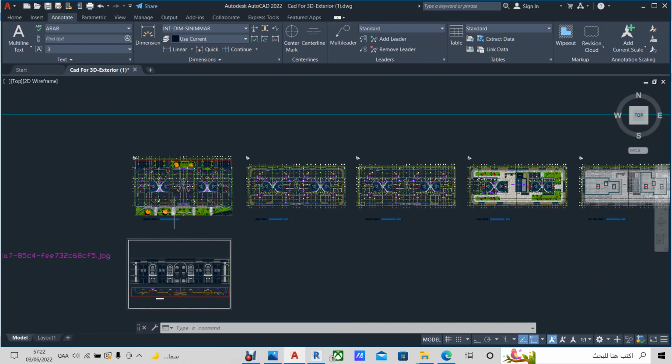We'll see now the process that we will be working upon with other trades to transfer this AutoCAD project, or this AutoCAD plan, into a Revit model, and how it will be linked. We will not discuss how to make it into a Revit model as architecture, but we will be discussing how it will be linked as an architectural model modeled in Revit and linked with other trades like interior, electrical, and other trades.